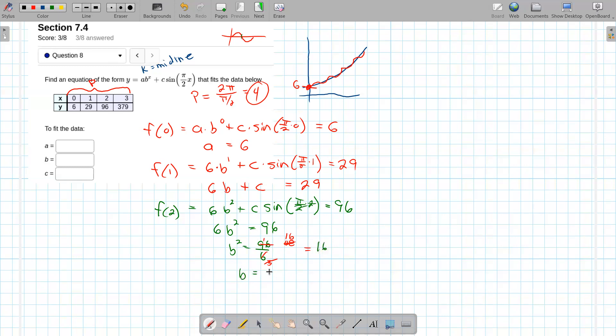So then b is equal to plus or minus the square root of 16, which is 4. And we can't have a negative base of an exponential. That leads to some really weird stuff with imaginary numbers. So it's got to be b equals 4 for that one right there. And if we know b equals 4, we can now find c. So taking that fact up here, we now get that 6 times 4 plus c equals 29. So that'd be 24. So c equals 29 minus 24, which should be 5.